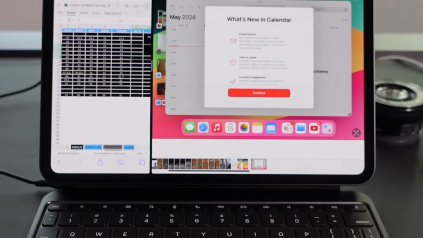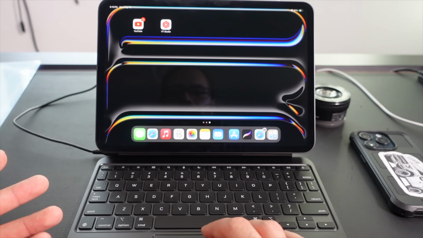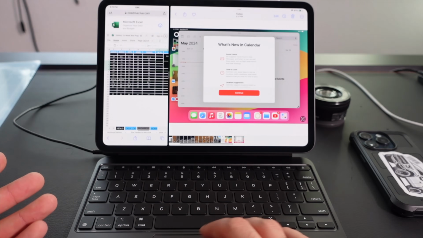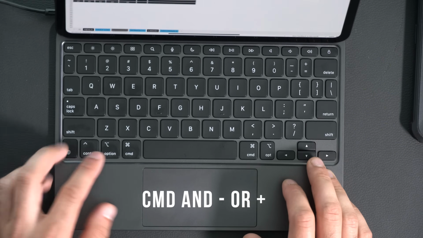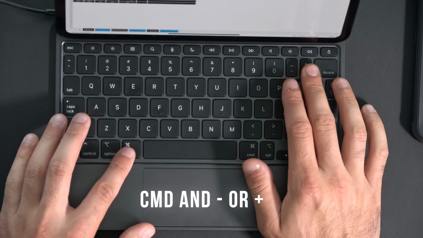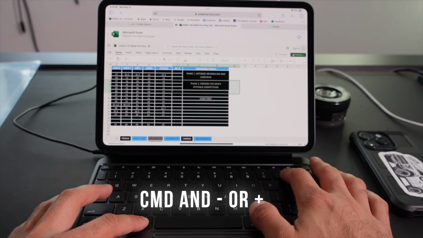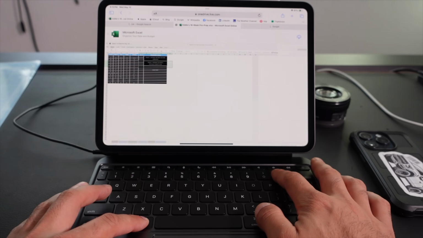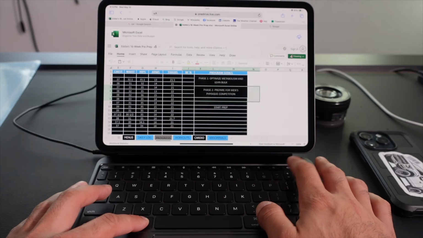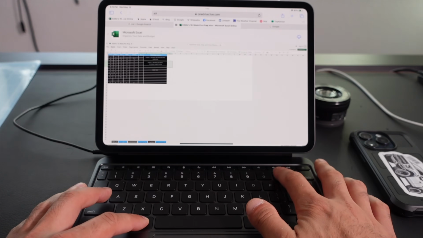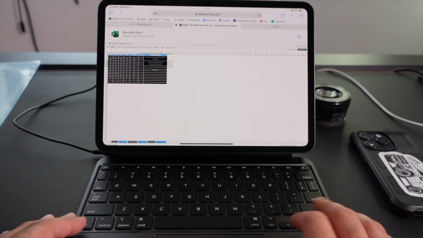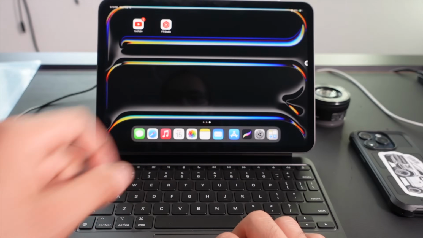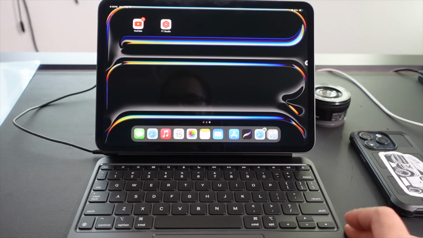Because if you'd like to change the size on certain apps, as an example, let's go hop back into Safari. Holding down Command plus or negative will allow you to quickly adjust the text size on the app you're using. So negative for zoom out and plus for zoom in. Only some apps will support this, you may notice. Everything else you're gonna have to manually adjust in your iPad settings if you'd like to adjust the text size.